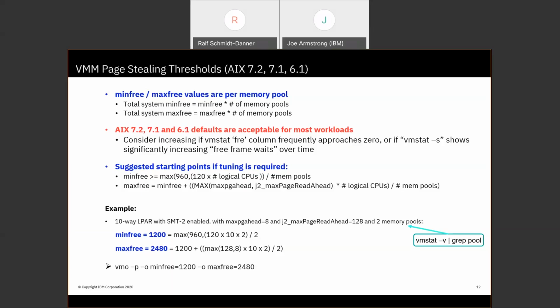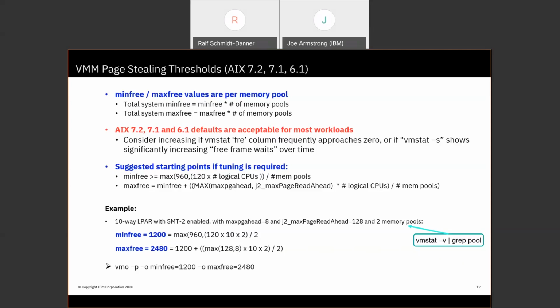By default, those values are usable in most environments, and you would only change them if your vmstat free column frequently goes to 0, meaning AIX is running out of free pages to satisfy memory requests, and it synchronously needs to free up pages used by something else, and your process actually has to wait to get more memory.